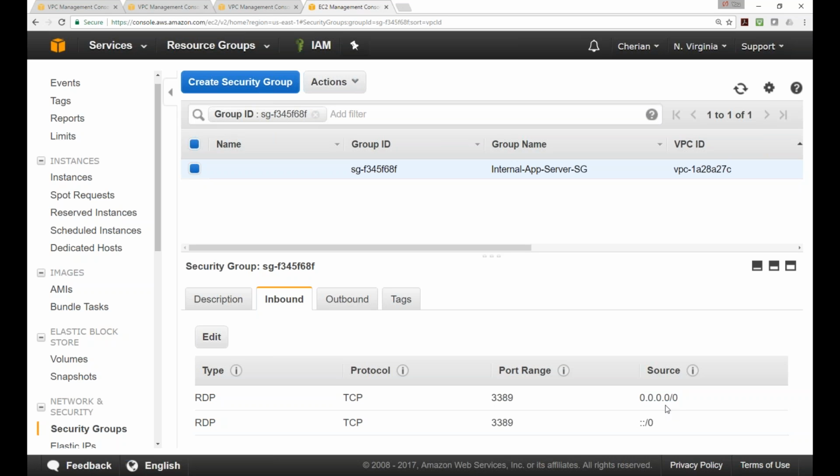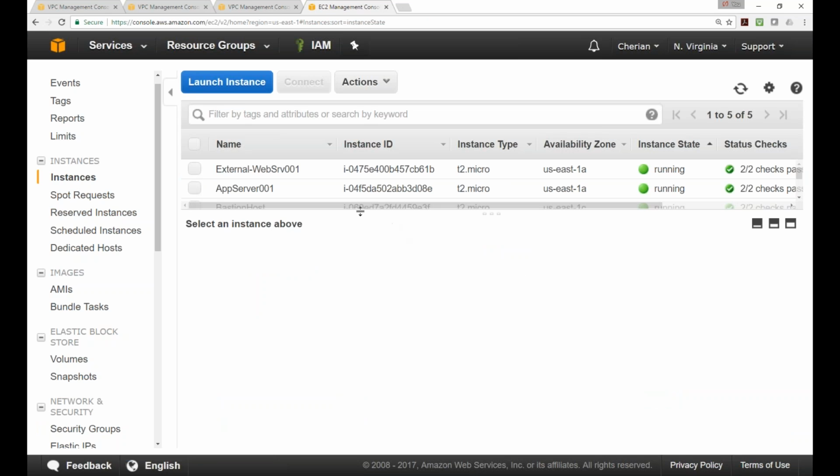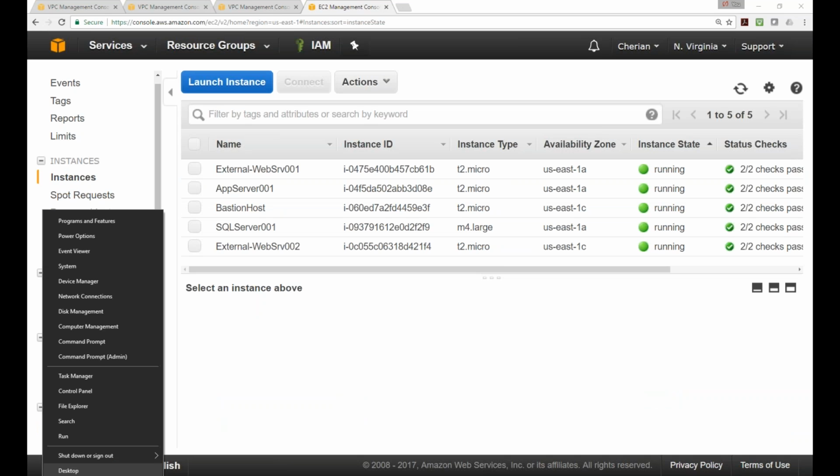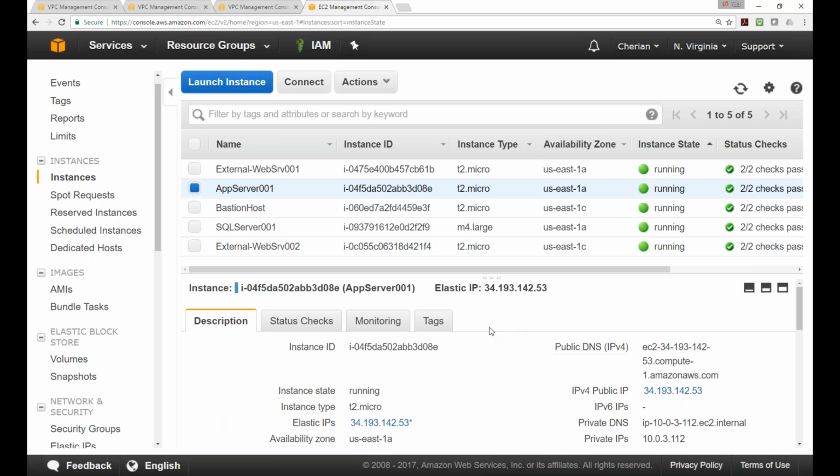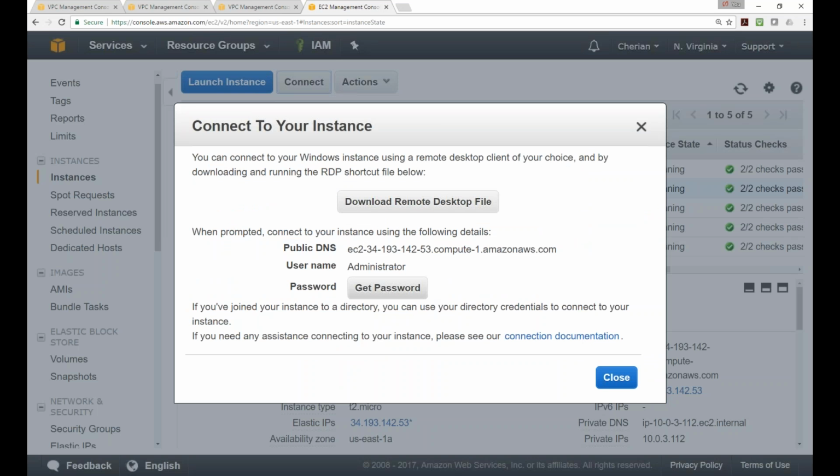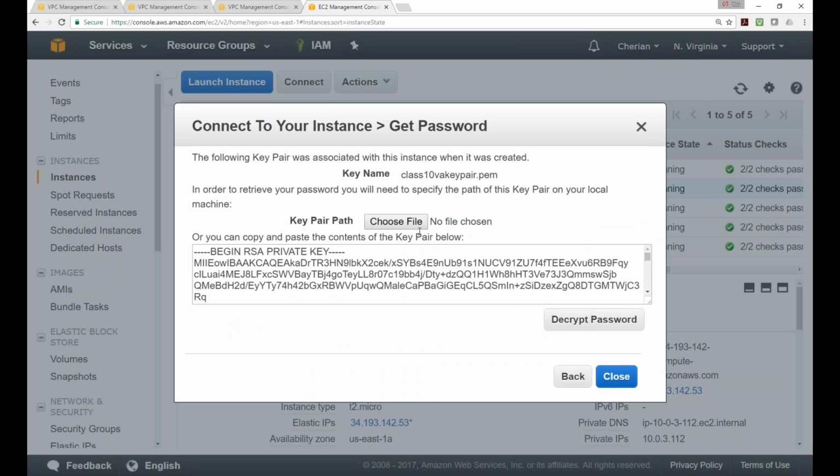Yes. Oh, it is, okay. So let's see if we can RDP to that server. I guess not, because the router does not have an IGW, right? That is what we should see. So let's see. Connect, get the password.